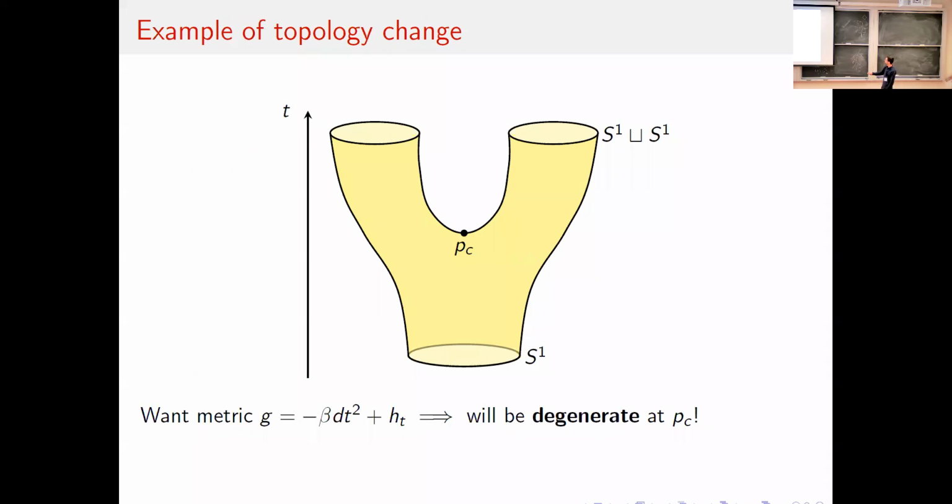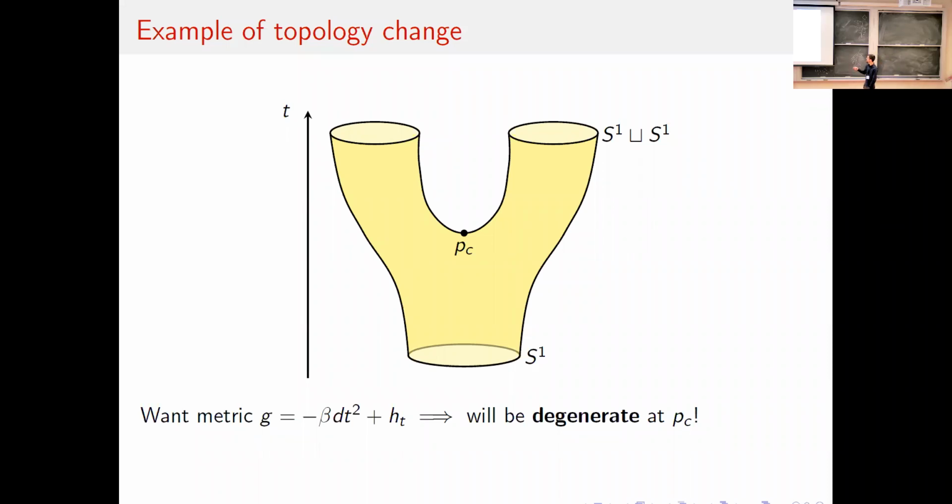So we take a cobordism, so a manifold with boundary where we have kind of two pieces of the boundary with different topology now. And then the Morse function here would be just the height function. And then the idea is we want to put a metric on this, which looks roughly like this, which was the thing we had for globally hyperbolic spacetimes. But of course, at the critical points of the Morse function, which is in some sense exactly where the topology changes, this metric will degenerate because there the differential of t is equal to 0. Okay.